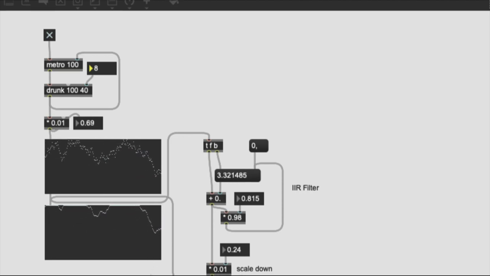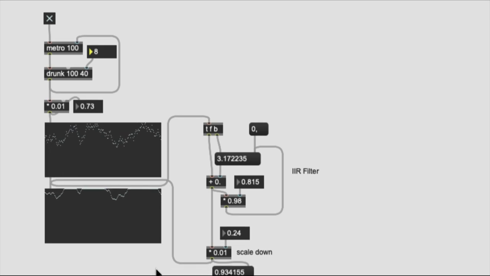That's essentially what happens here. This is an infinite impulse response low-pass filter implementation. The number is coming in from the noise, and to that number is added the previous value, which was multiplied by 0.98.